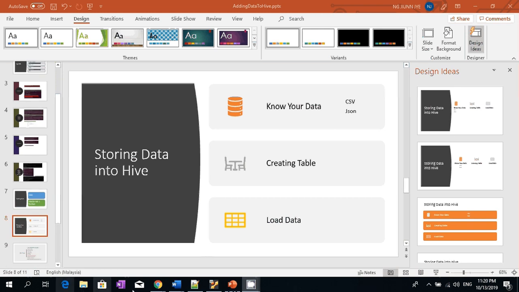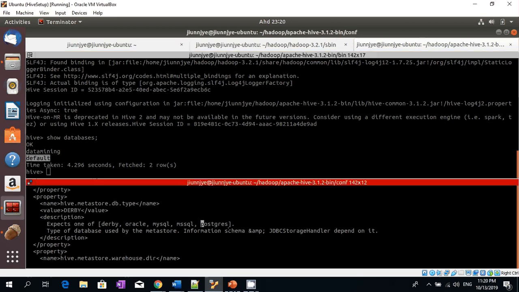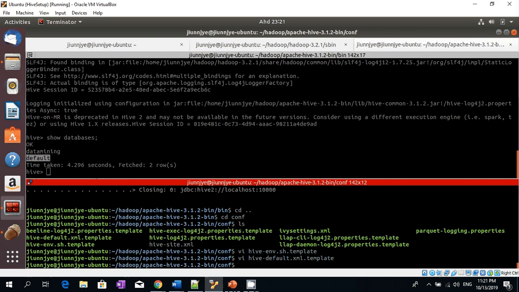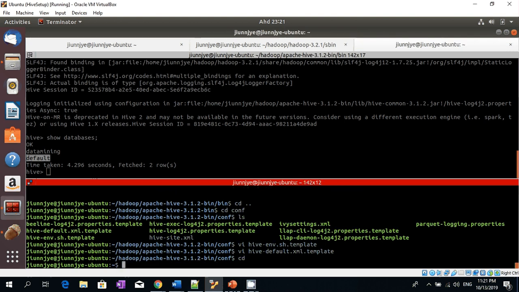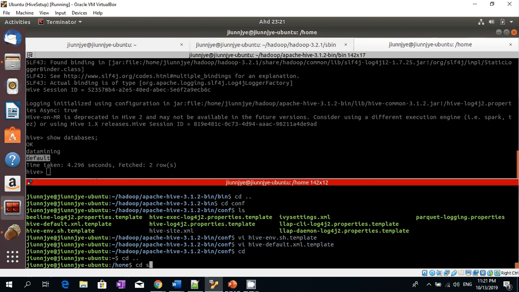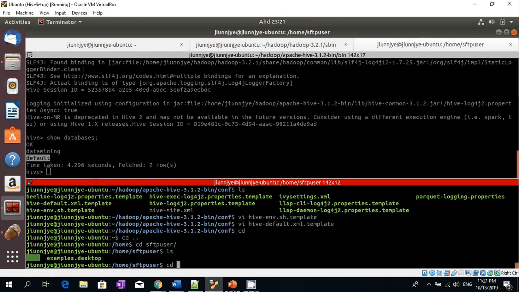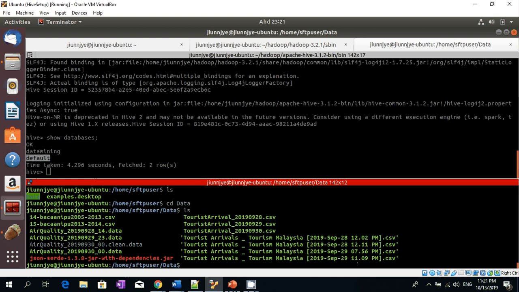Now, let's look at our data again. Okay, if you remember our data, we have the data that was downloaded in CSV format, and we have the data that we have scraped from the aqicn.org website. Those live data from the AQI website, I have pre-created in JSON format. Let's take a look.